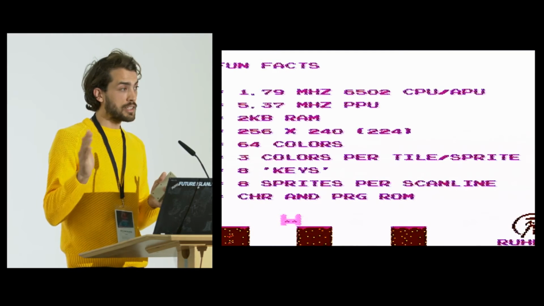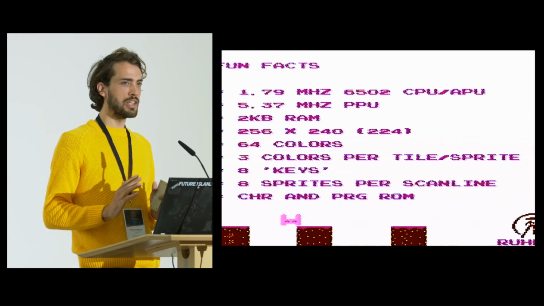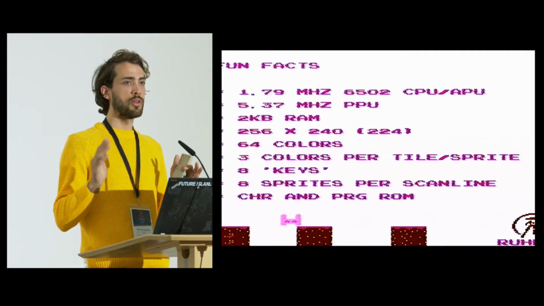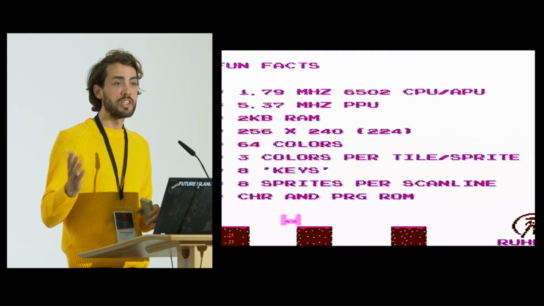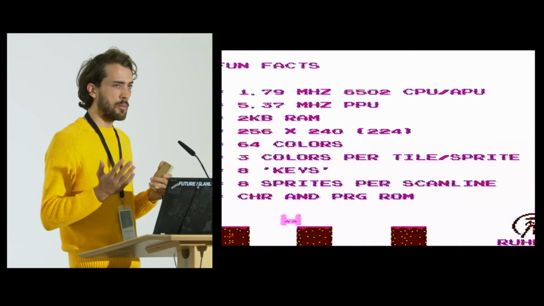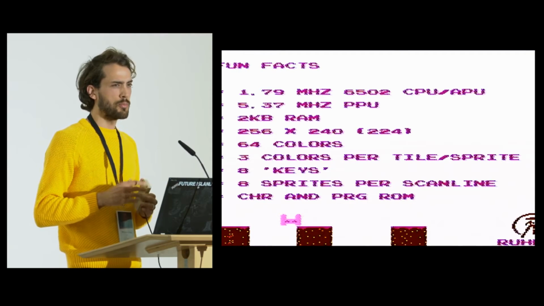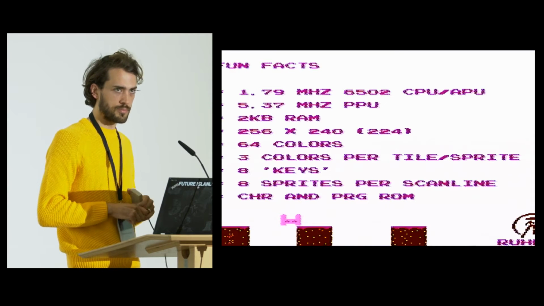So 8 are duplicates, and on NTSC, it doesn't show one color very correctly, so it actually only has 56 colors. And if you have a screen in front of you, you could only show about 16 colors at a time, which is crazy. And also, it also makes it very recognizable. So if you see a color palette of any of the NES games, you can probably make out which game it is, because it is so defined by the palette.